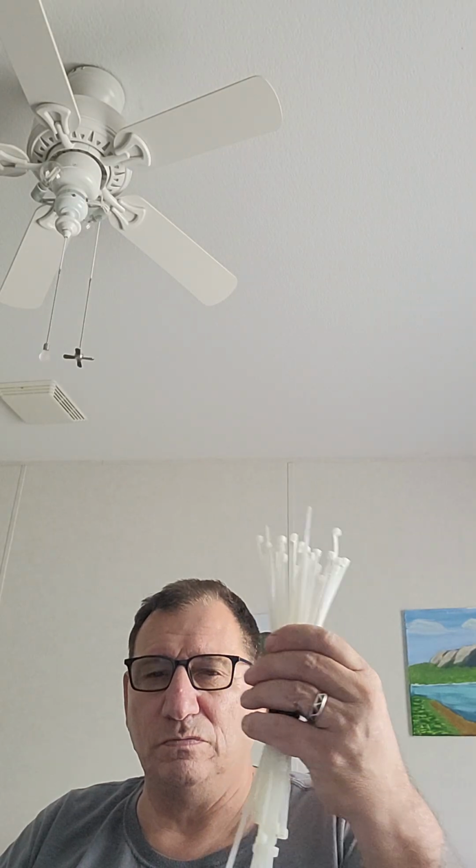And for desktops, I always keep a lot of zip ties. You never know when you're going to need a zip tie. These are really cheap. You can go to any hardware store or the dollar store. I got all mine at the dollar store. They're good for desktops, like if you have to do cable management, they're good to tie up cables securely and then cut the end off. That's something that, if you work on desktops long enough, you'll know that zip ties come in really handy to organize cables.